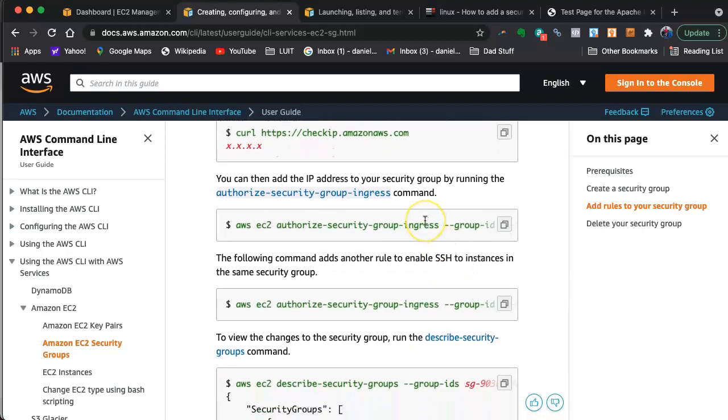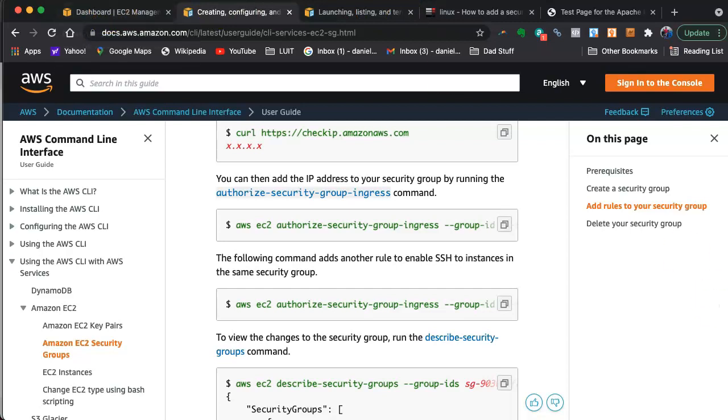This is actually the command that we need right here. Actually, we'll start with this one because we need SSH. So here's the command for SSH.